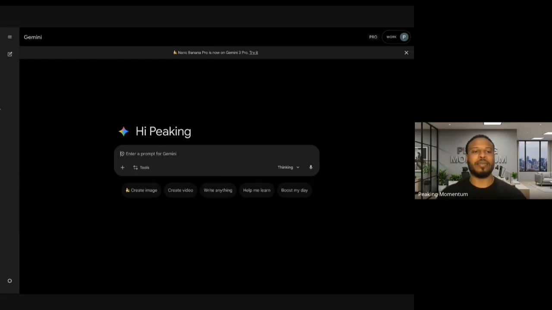This is Gemini. You can simply go to any Google search or your browser, type in Gemini. It's pretty easy to find. I'll drop the link in the chat as well, so if you're on your computer, you can follow along. Here we're on the main screen, and just like ChatGPT, you have access to your menu, multiple chats. I do have a pro account, but that's completely optional. You can still do this for free, but it will have just different limits, just like any other of these LLM models.